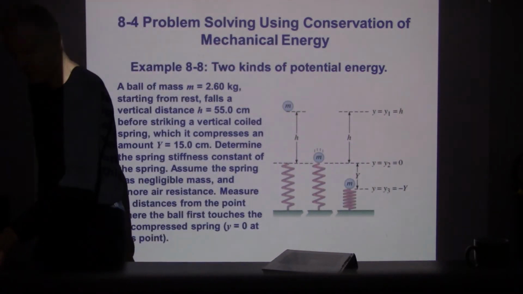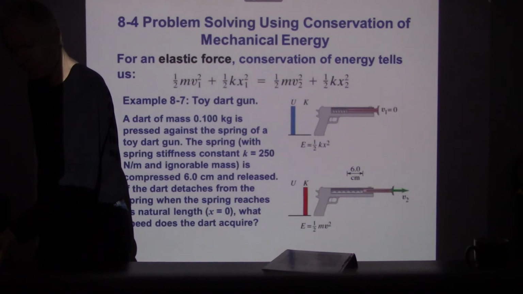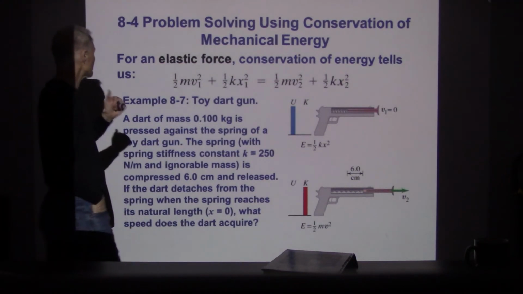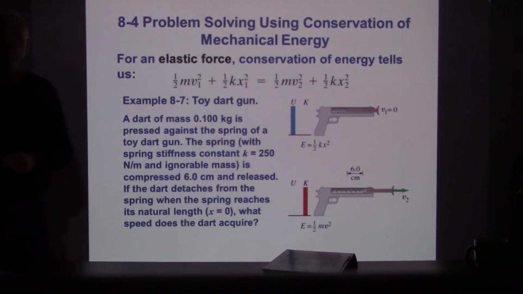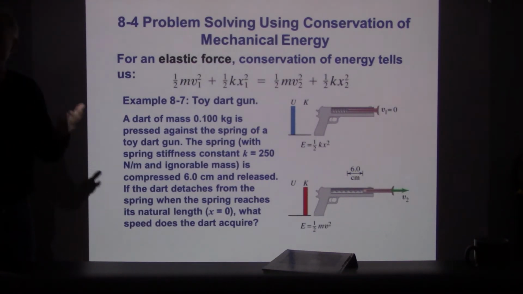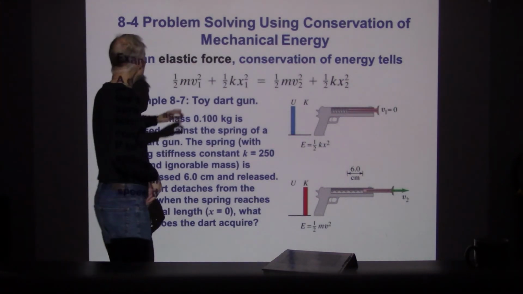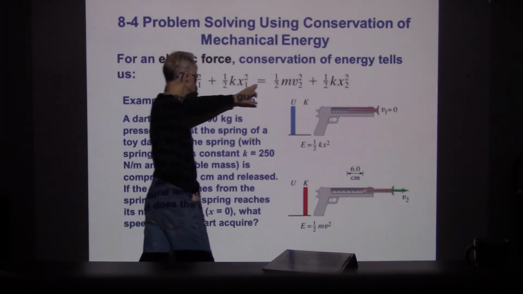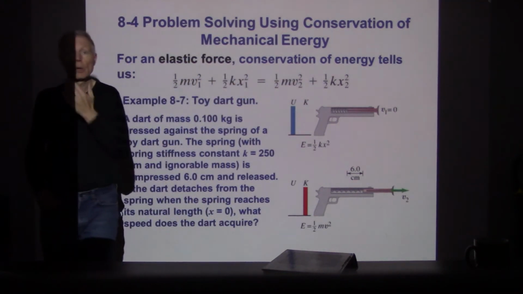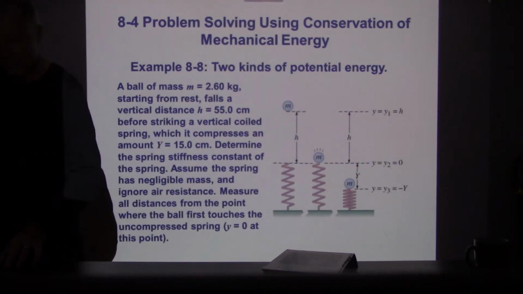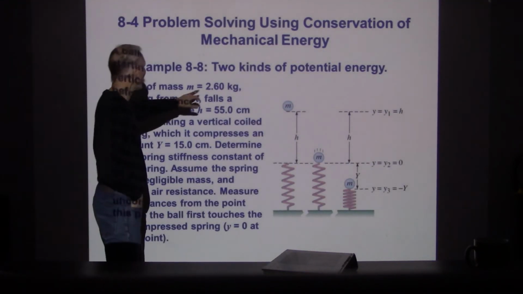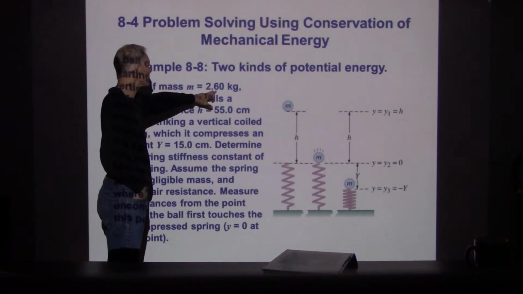Quickly, let me go back to this example once. If I look at the spring potential energy, it doesn't depend on the mass. So the masses will not cancel out anymore. Remember back when we were doing gravitational potential energy, the masses would all cancel out. But in this case, once I'm bringing springs into this, the masses won't cancel out. We're going to have to know what the masses are. Just a clarification there. So I am going to need to know that this is 2.60 kilograms.